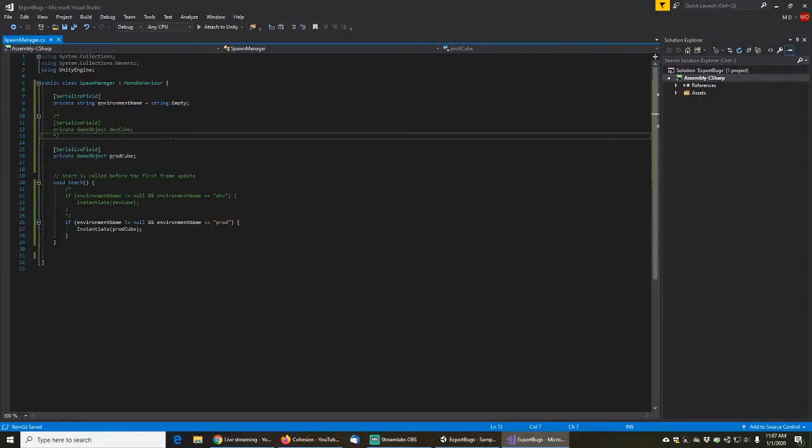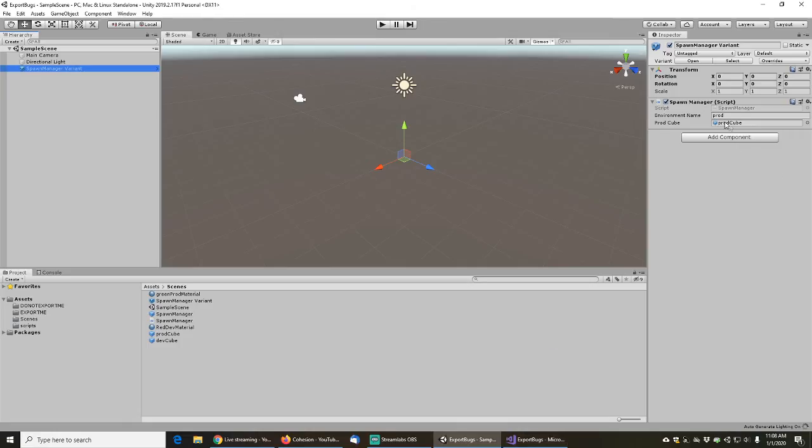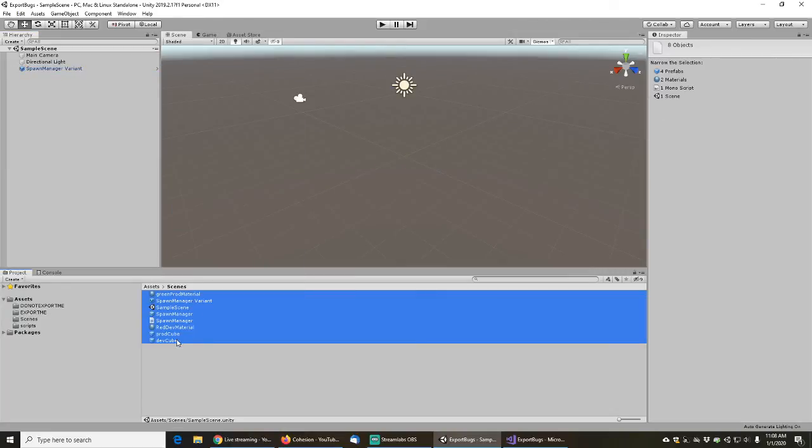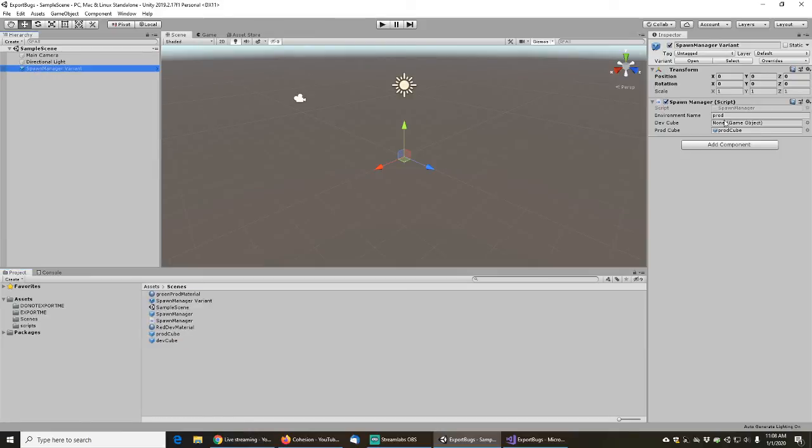And if you were to just bring it back like this, you might be thinking to yourself, okay, great, there's nothing to save here, and I can go on my sample scene and I can select dependencies, and of course you've still got the dev cube even though the dev cube field is empty. And if I go to overrides, it tells me there's no overrides, right?